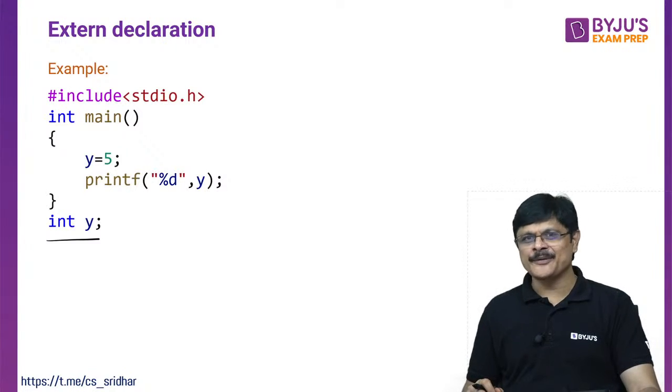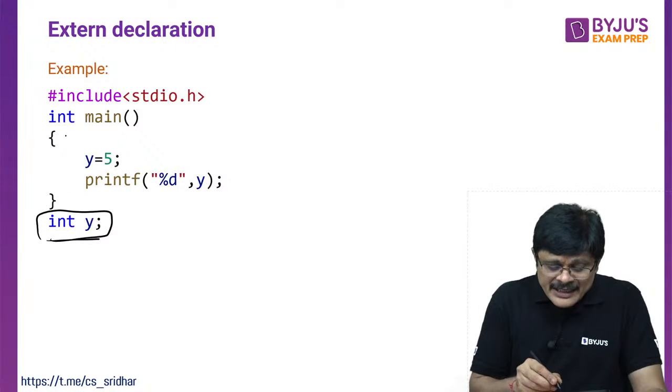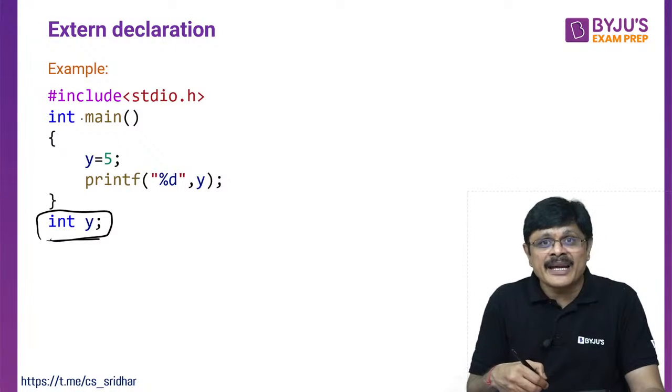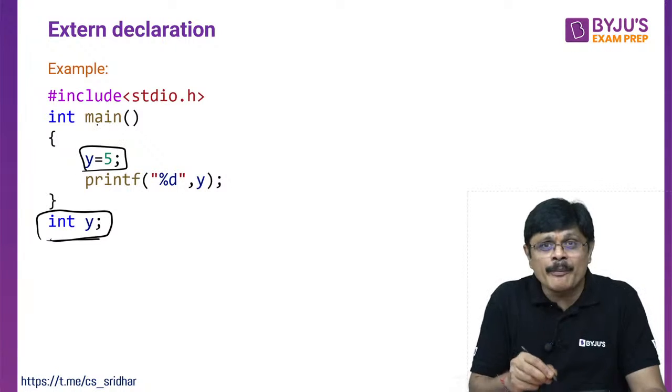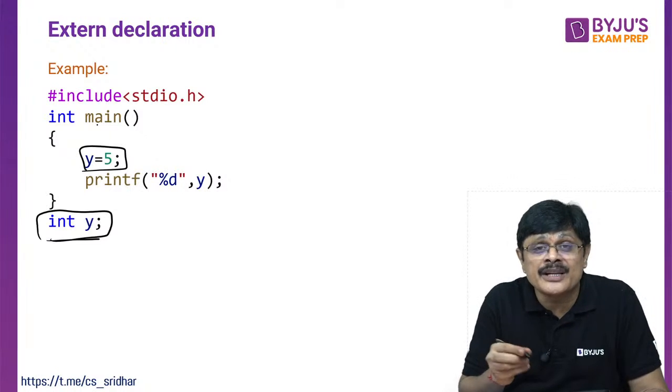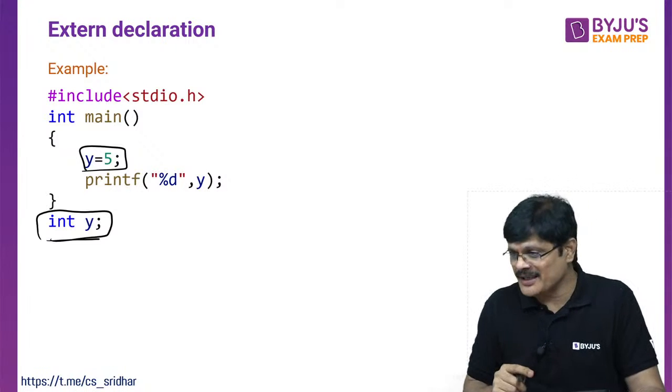Output is 5. I think Eddie you asked, or Abhay you asked. Who asked this question? I didn't remember. But see, my dear friends, here int y is defined after the main. So when you enter main, it does not have an idea about y, and it will give you an error.